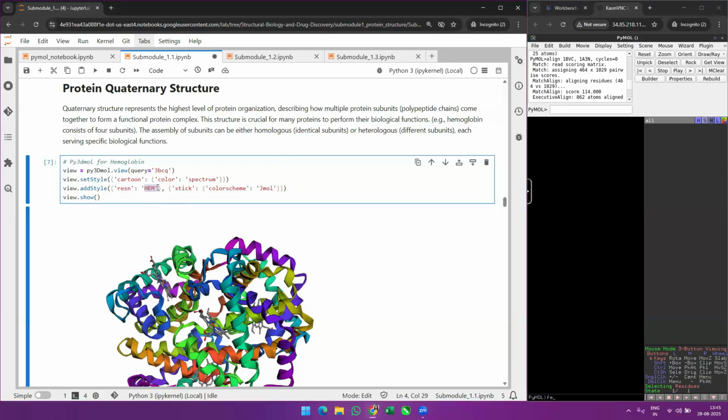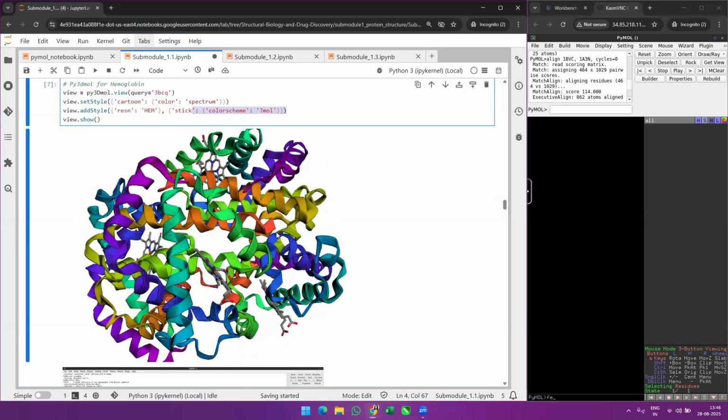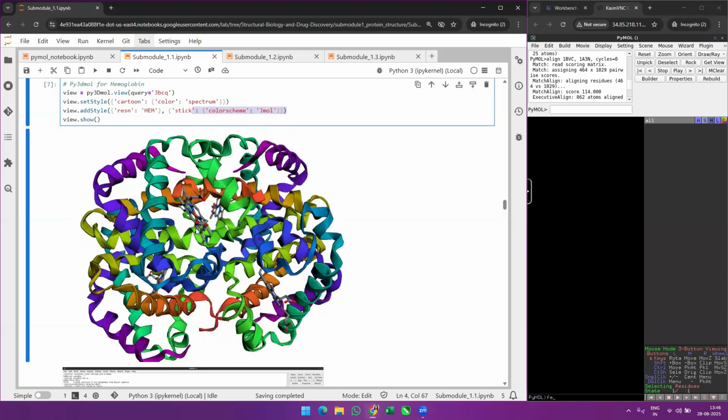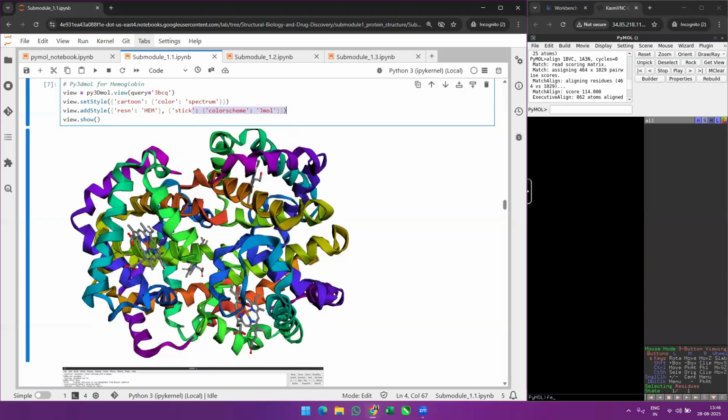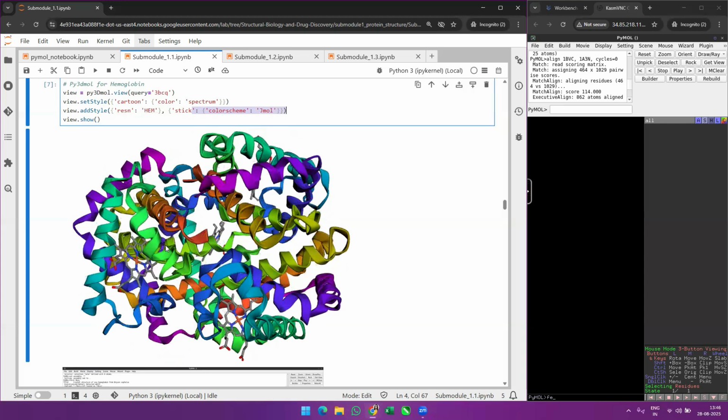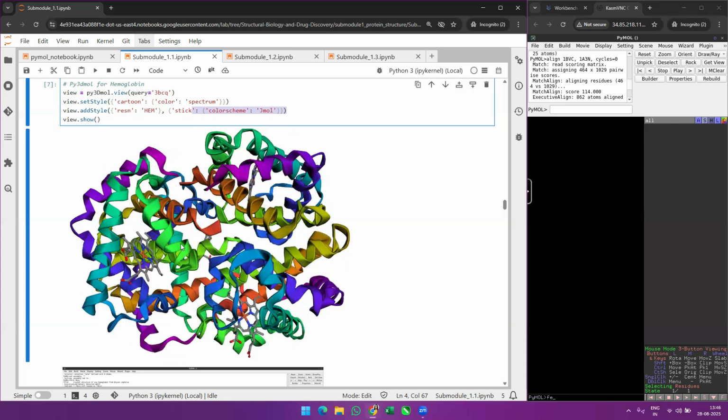The heme here selects the heme ligand, and we set the color scheme as Jmol, which colors the atoms by the elements. As nitrogen will be given a blue color and oxygen would be given a red color. So this is quaternary assembly plus the prosthetic group. And here each subunit cradles a heme, and the iron in the heme binds to the oxygen.